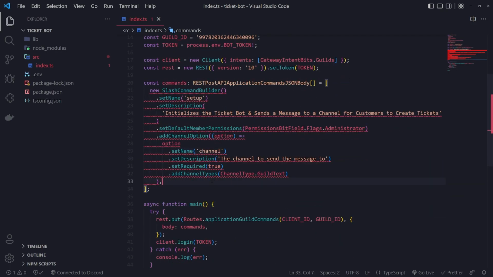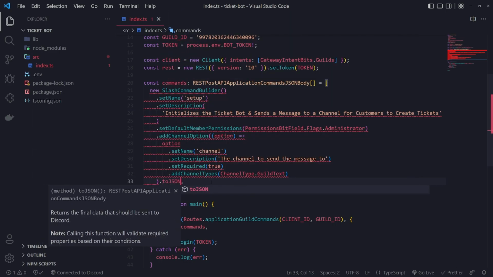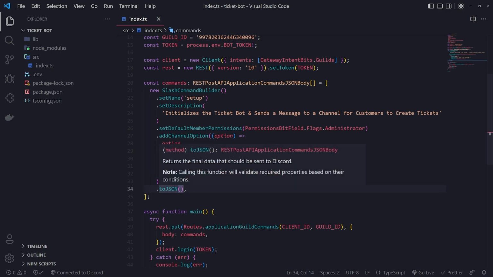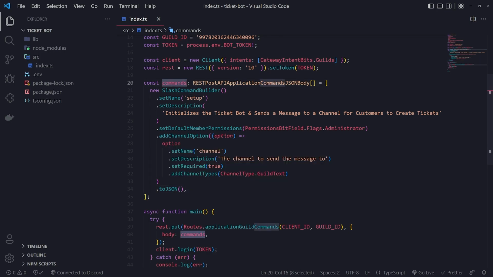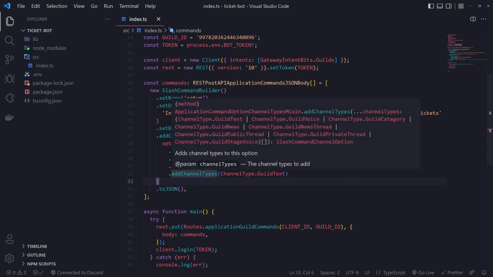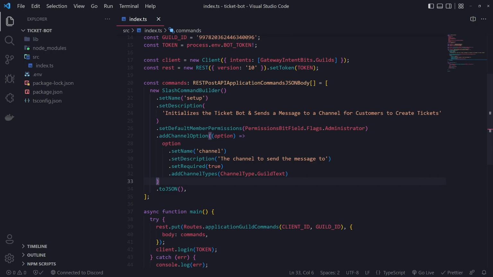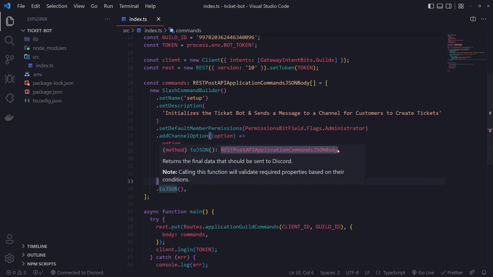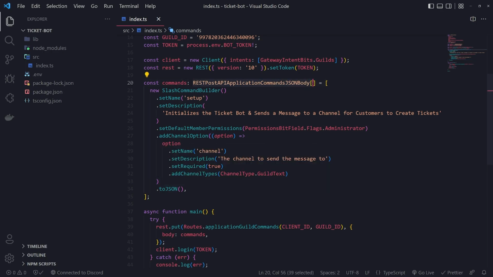Okay, and then finally we're going to call the toJSON method, and you'll see that if you hover over this, the toJSON method returns the REST post API application commands JSON body type, which is the reason why we type annotated this commands variable. Okay, and that's actually how I figured out what the type was: I just hovered over it, looked at the type, copied it, pasted it here, and then made it an array.